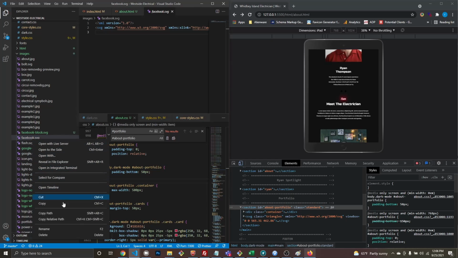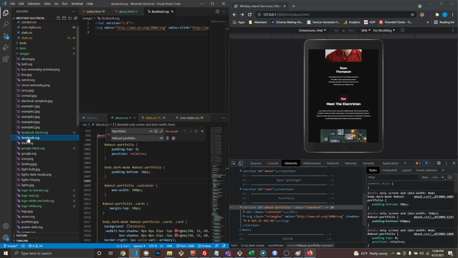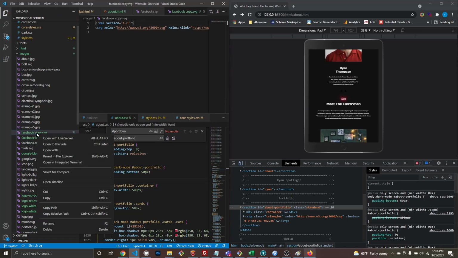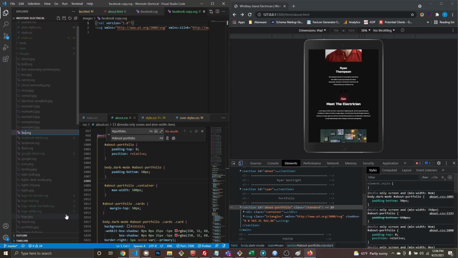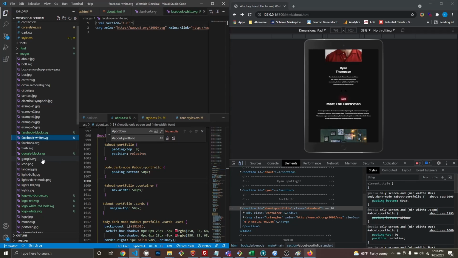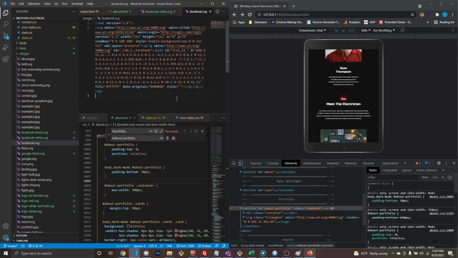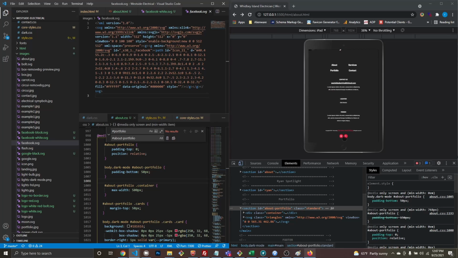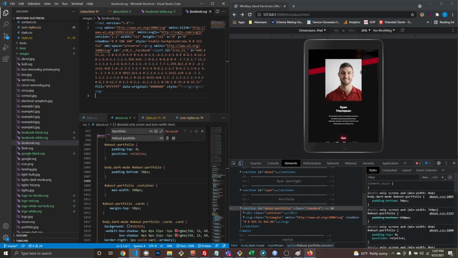So what I'm going to do is copy this, paste, and rename this Facebook White, and then Google. Or wait a minute. I think this is white. Or is it? Yeah, they are white. Okay. I don't need to do any more.